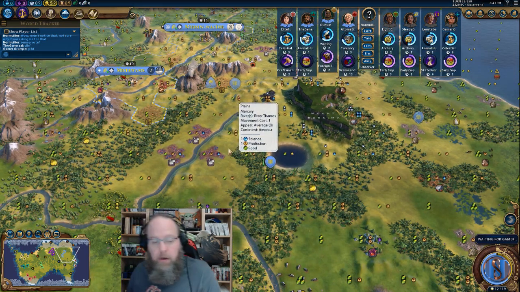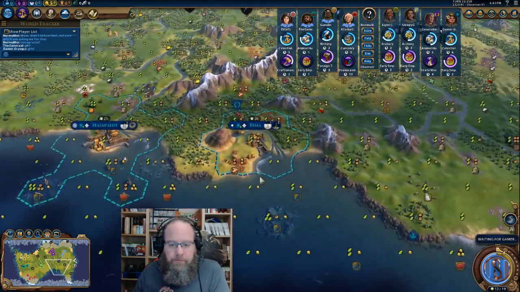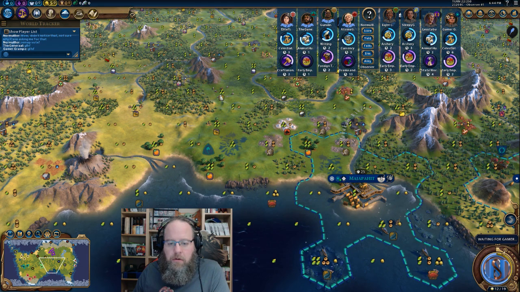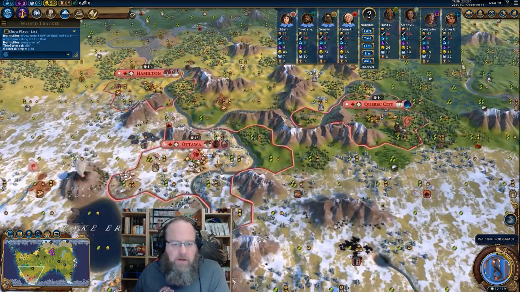Who's warring? Nobody's warring at the moment. Everybody's just having fun. Be curious to see if he settles the orange right now or comes to this orange. Be interesting. Pantheons, by the way. Ottawa has gotten City Patron Goddess.